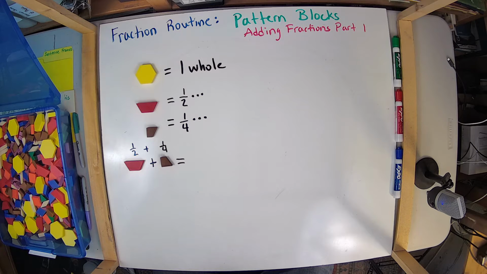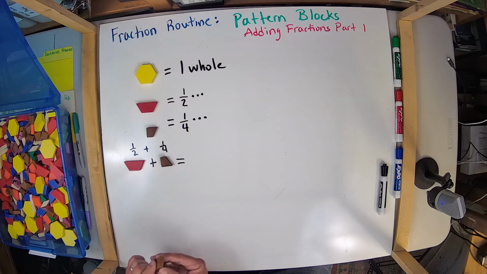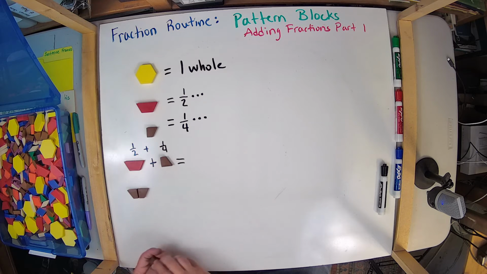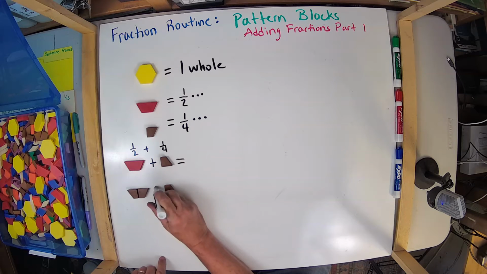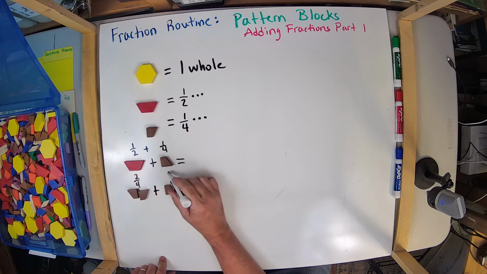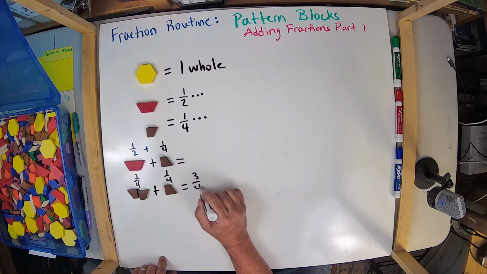and materials. So in this particular material, remember, I can only add blocks together if they are the same value block. I can't add red and brown blocks. Instead, I'm going to convert my red into its equivalent number of brown blocks, and then I'm going to add these together. And what do I get? This is actually 2/4, and this is 1/4. And now I get a sum of 3/4.